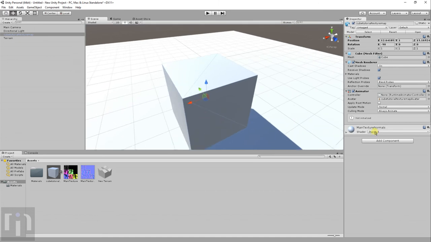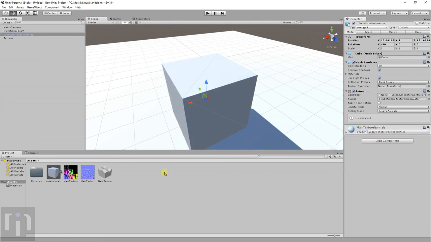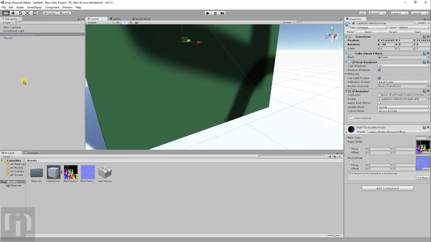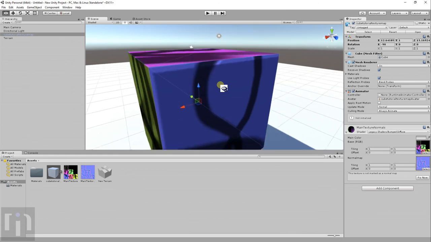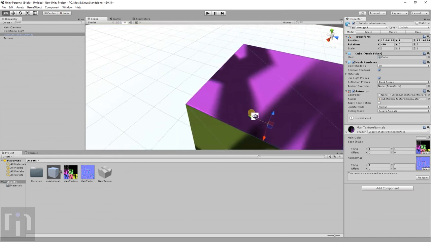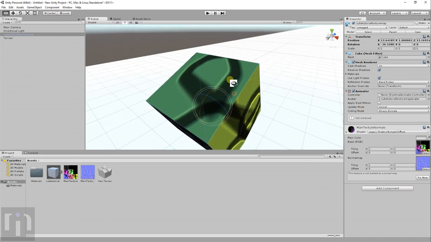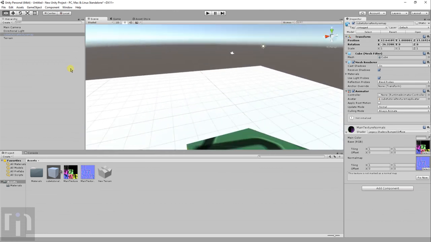And then for the shader, you just want to change that to, I just like using the legacy ones. That's from what I haven't used the Unity for quite a while now. But you just change the shader to a bump diffuse and put the main texture on the main one, and then the normal map on there, and it changes it so that the object is basically just how you paint it in Blender, but actually has it in 3D. You can see there's kind of raised and lowered edges on there now because of the normal map.